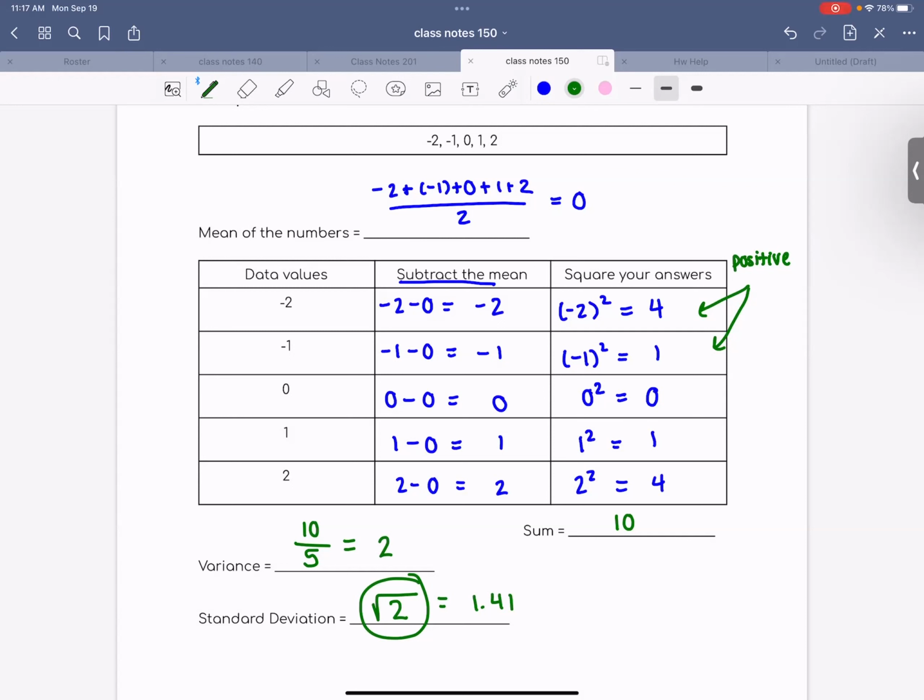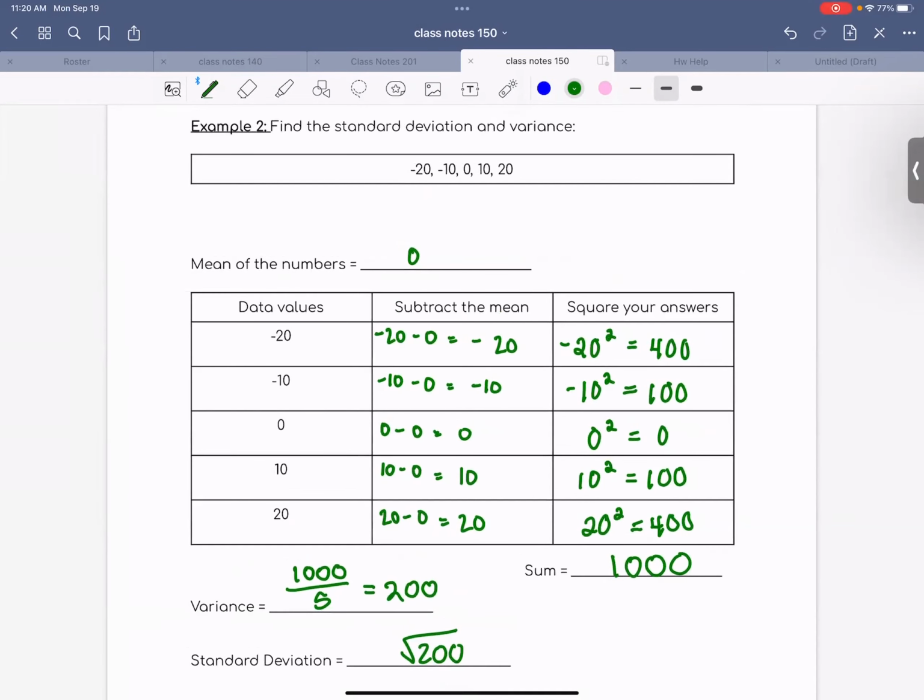Normally, when I first learned about standard deviation, I was given a formula and it was so confusing what to plug into the formula, but I think the step-by-step method makes it a little bit easier. All right, next we have example number 2. This is the next set of data. I'm going to give you some time to find the standard deviation of this one. Very nice answers as I've been walking around. Remember, we have the second set of data here with the -20 through 20.